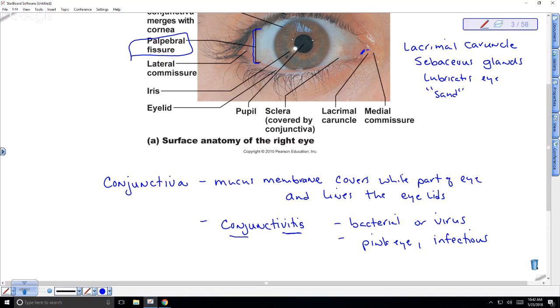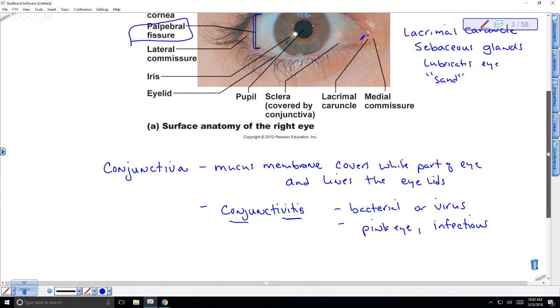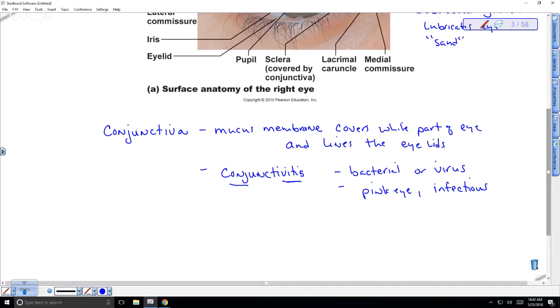But anybody who's had pink eye also knows that it can be really painful and your eyes can also itch. And when you have allergies, that can cause symptoms that are like pink eye, right? So allergies can also cause the conjunctiva to get bubbly and thick, right? And then it feels like you got something in your eye, and really it's just an inflammation of the conjunctiva. And so they can give you eye drops that will treat that inflammation of the conjunctiva due to allergies.